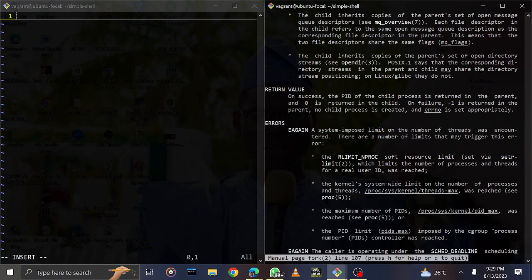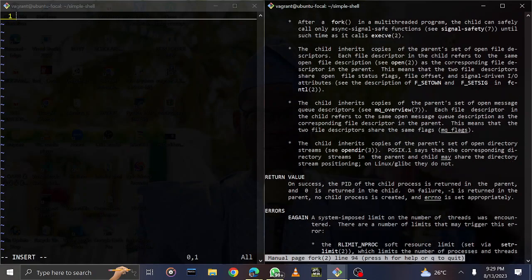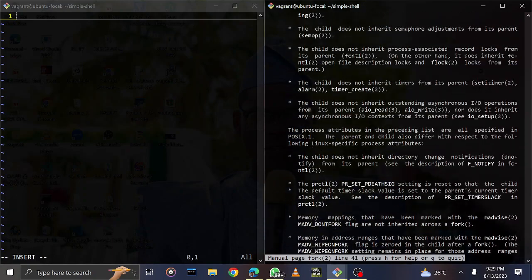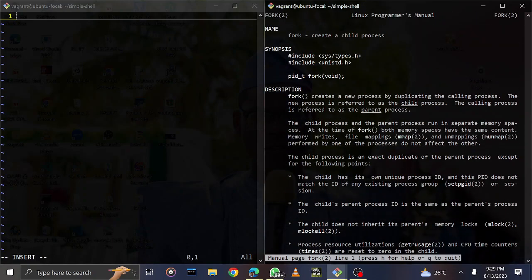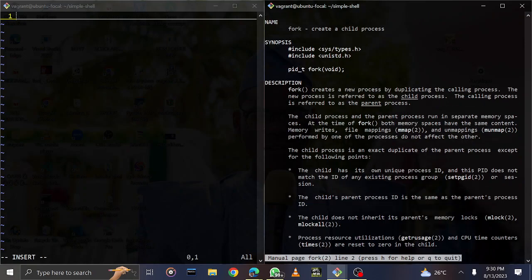The return value of fork system call. Come and see, let me show you again. The return value of fork is a what? A pid_t. And remember, when you started processes, to get processes, they are stored in a pid_t data type, right? And we use our %u to print it out to show that it is unsigned. Now, you can see your fork can potentially return a process ID.